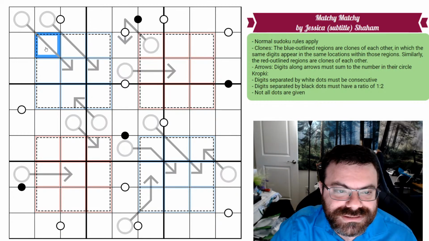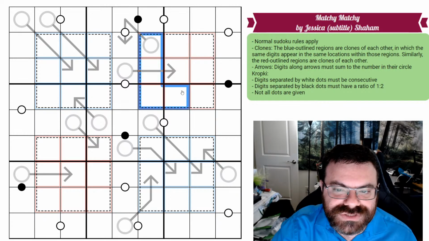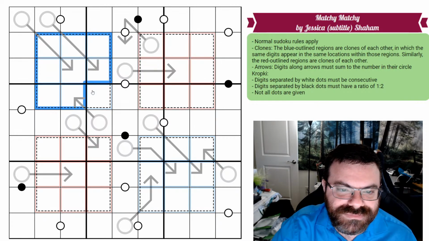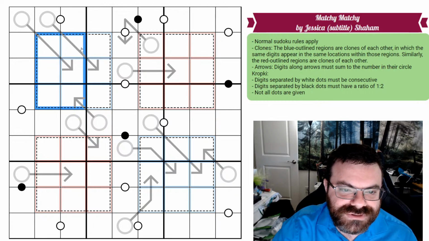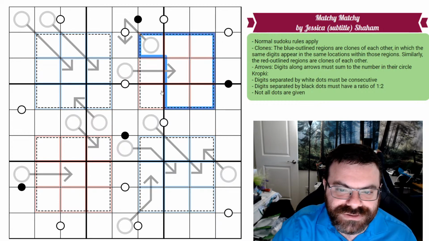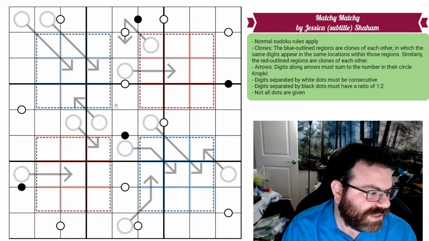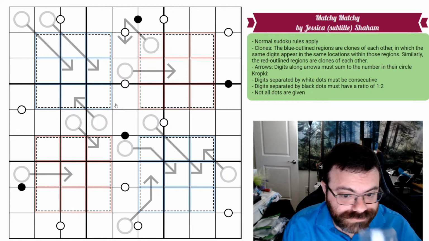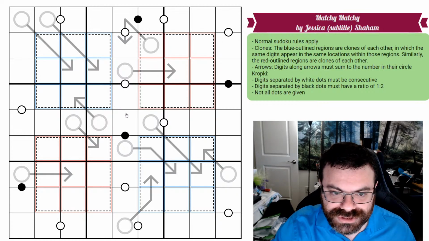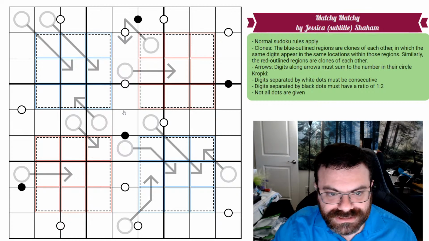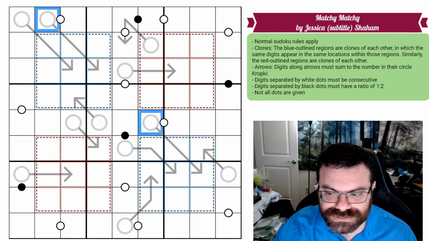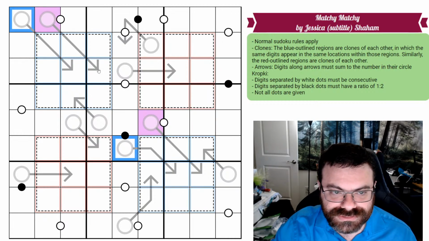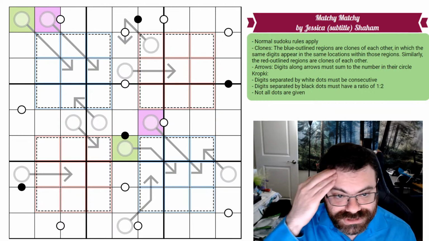And yeah, the clone is just for visibility here, where instead of the background gray, we just have a bluish area and a reddish area just to give us that idea of where they are. So let's get started. Since these are clones and these are clones, that means these are clones. So let me highlight those just to remind myself that those are the same digit as each other.